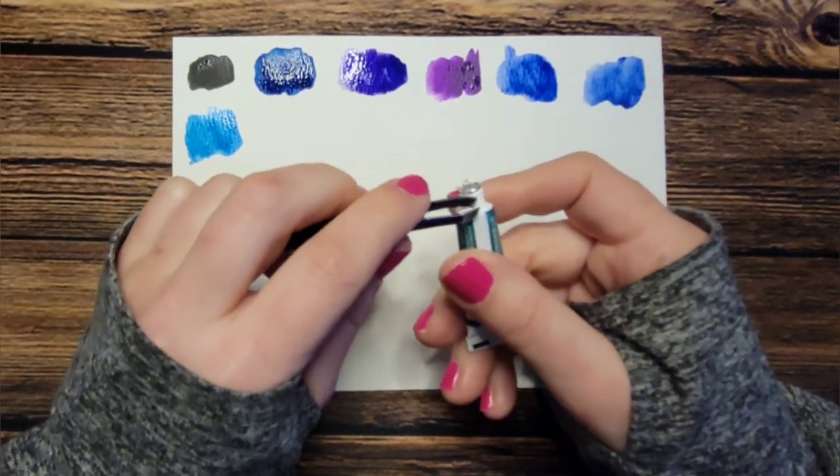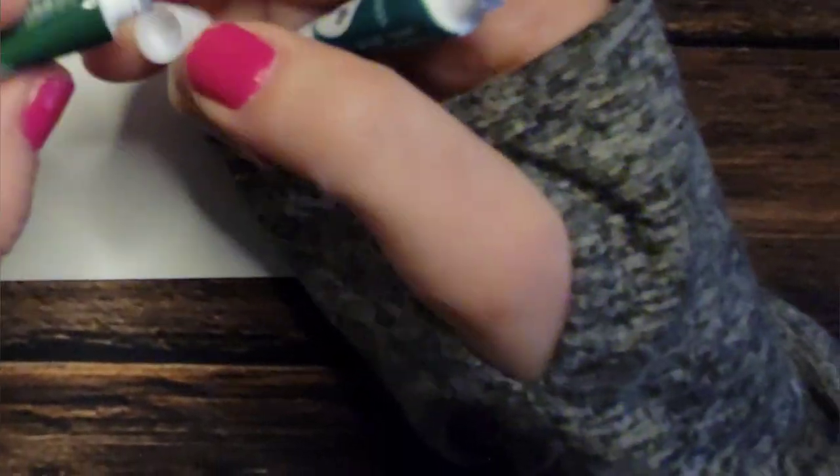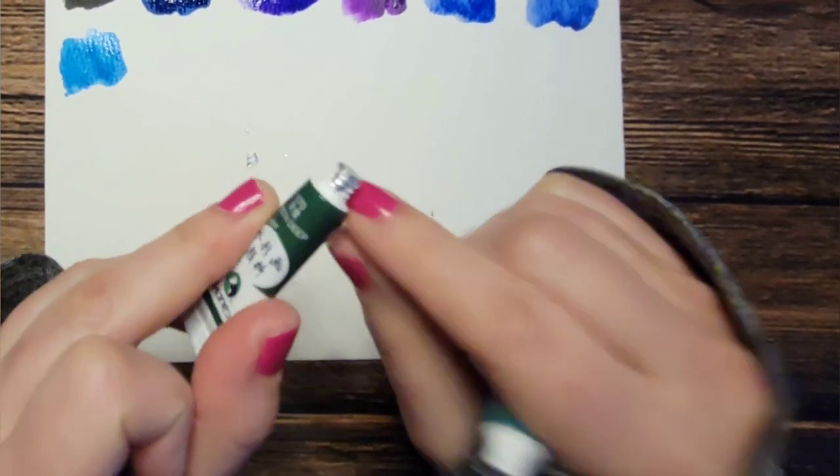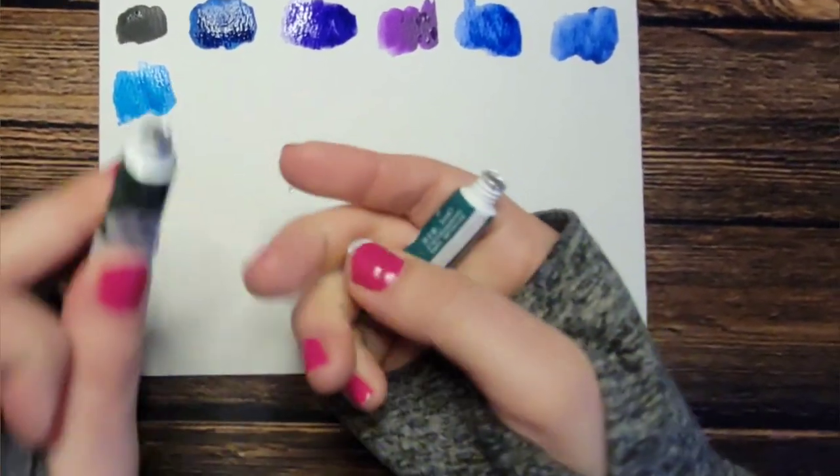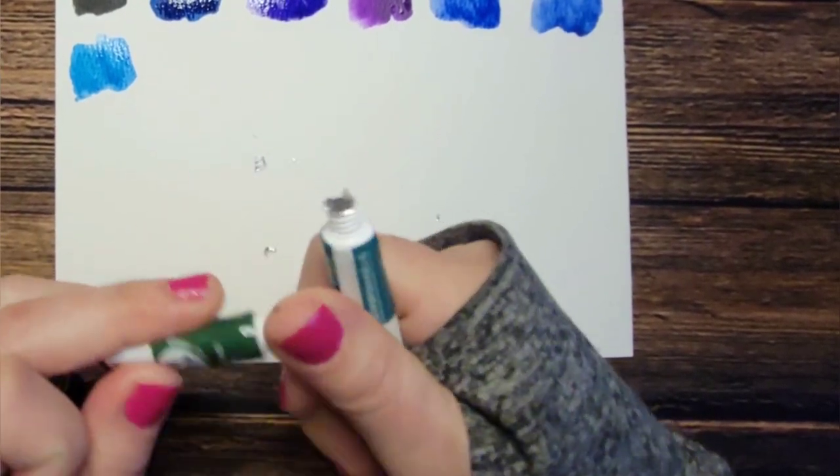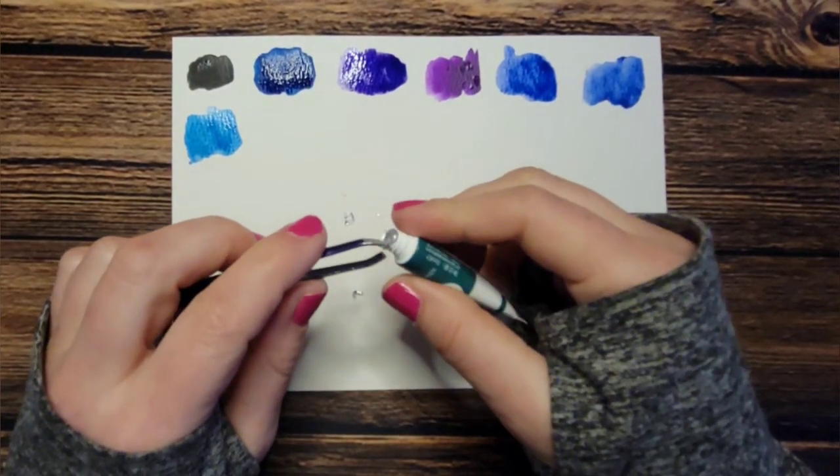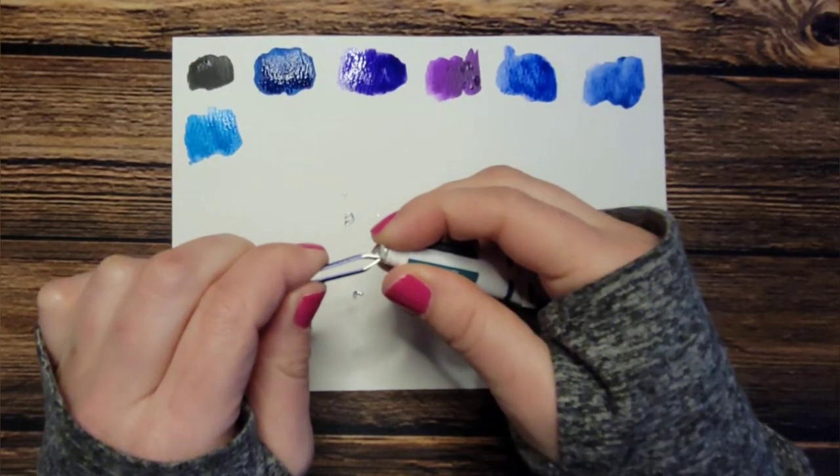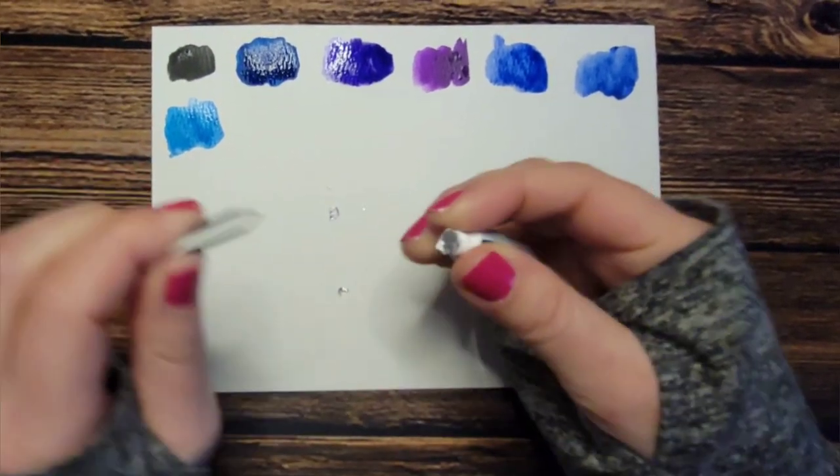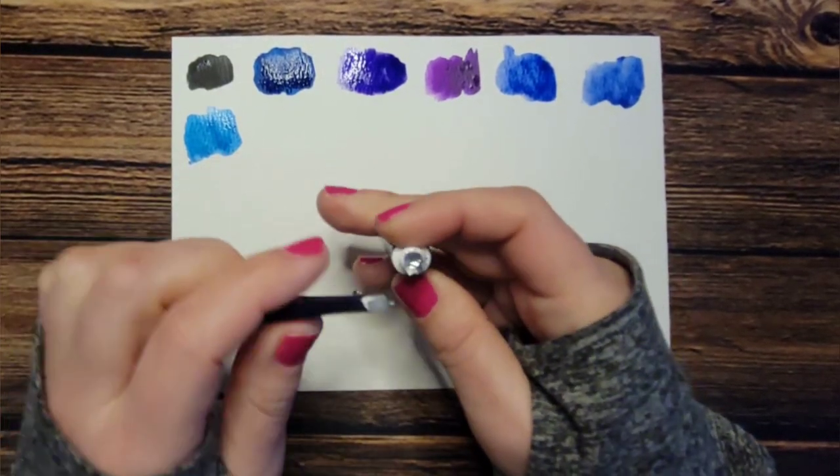And they do have like a little tab on the side where you're supposed to be able to pull it up. I'll show you. See, over here, like that's the little tab where you should be able to just pull it off the tube. And it's just really hard. If you're a child or even a grown-up with hand issues, you're going to be throwing these against the wall in no time, I think.